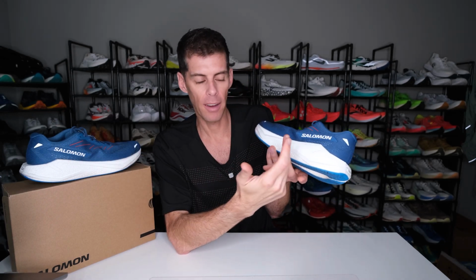I mean, maybe it is considered a mid-stack shoe now. Guys, I'm here to tell you, at least for me, I can only talk for myself, right? But 35 in the heel is more than enough protection for almost any run. In fact, I'm going to go out there and say it's enough for any run. I would have no problem doing my long runs in the Aero Blaze 3 with this 35 millimeters of stack in the heel.